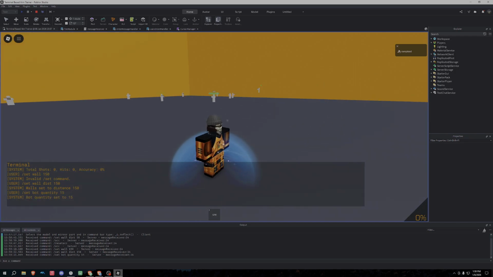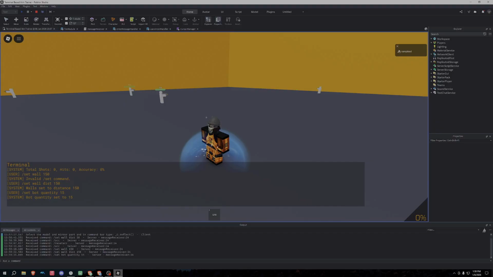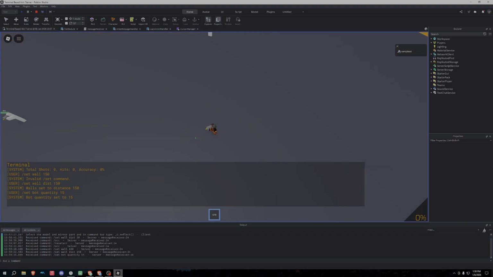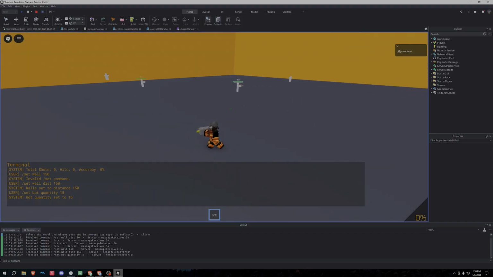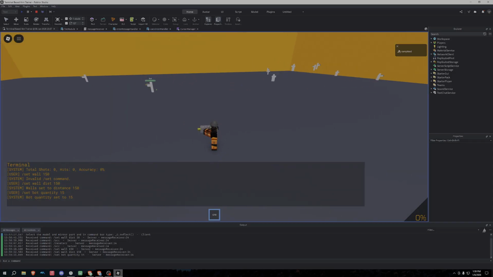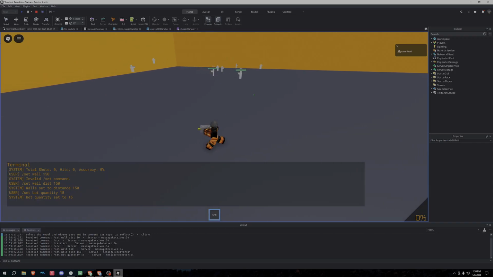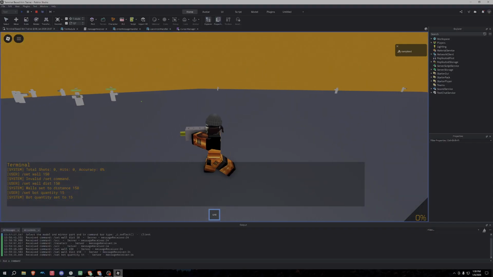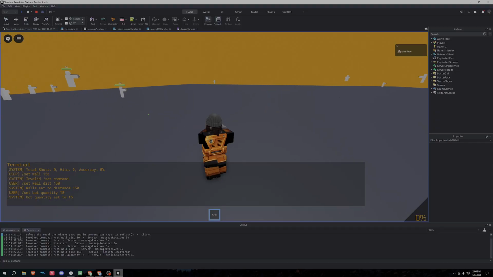And now if we look around, we see all these bots, and it's kind of hard to tell without having ever really seen anything like this, but these dodging patterns are very realistic, and they're actually taking into account my character's position, and they're kind of tangentially avoiding me. Like they're all running tangent to me. So as I adjust, you'll kind of see they're going to continue to be kind of tangent to me, and that makes them the hardest targets. So it really makes it a good training aid.